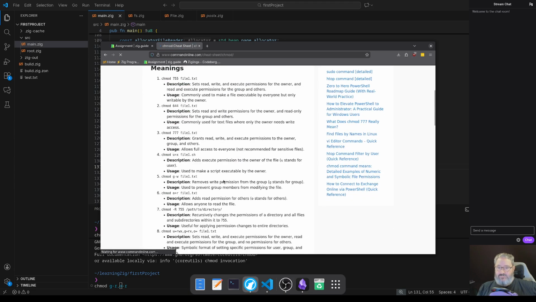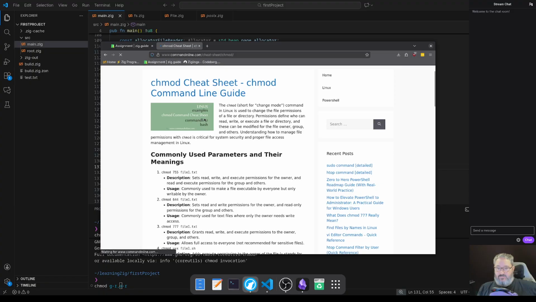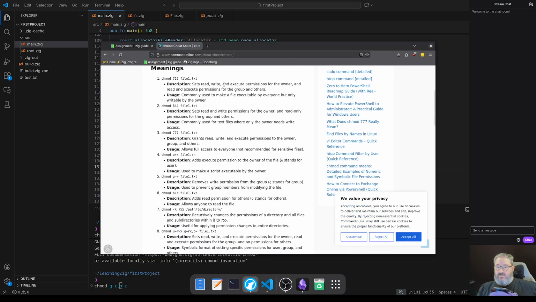Cheat sheet. Set execution for the owner and read and execution for the group and others. Owner and others. But they're both starting with an O, so which is which?